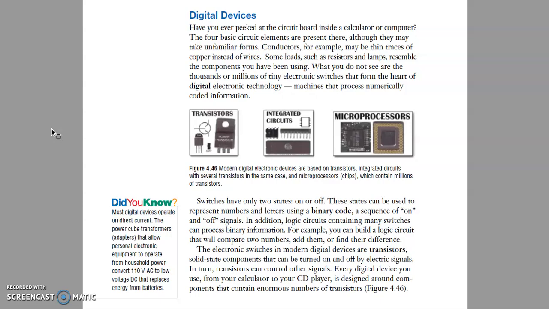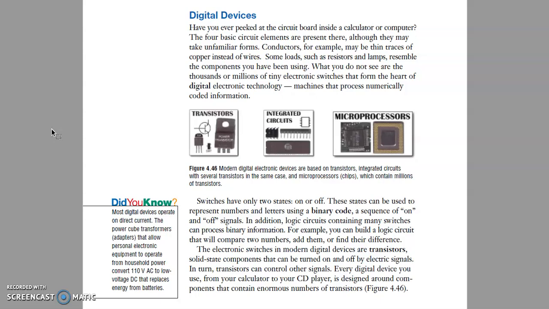It's the same thing in microcircuits as well. However, in microcircuits, there are tons of switches, and the switches have a special name: they're called transistors. These transistors are switches, so they have two states, on or off.